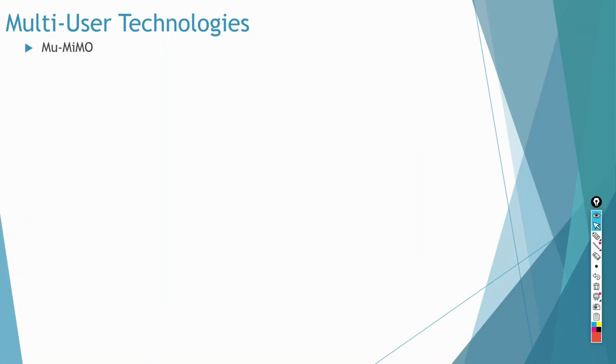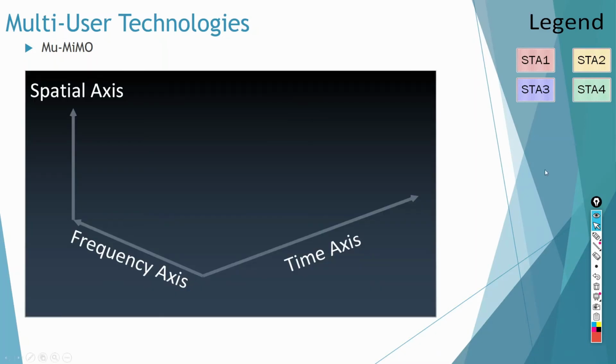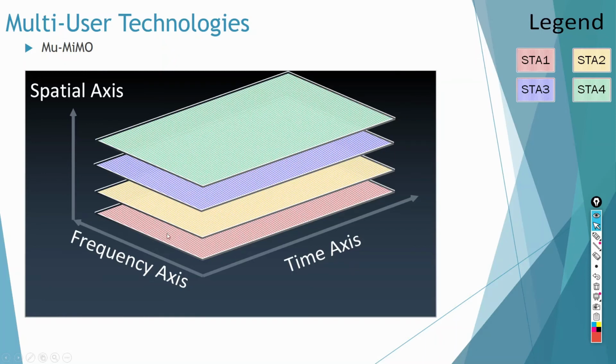Now let's go to multi-user MIMO. Same case, same cell, same number of users, but MU-MIMO will actually work or exist in the spatial domain. So we would expect a change in the transmission in the spatial axis. Let's see. So we will have the users using the channel all at the same time, okay? And they will use the same frequency resources, okay?